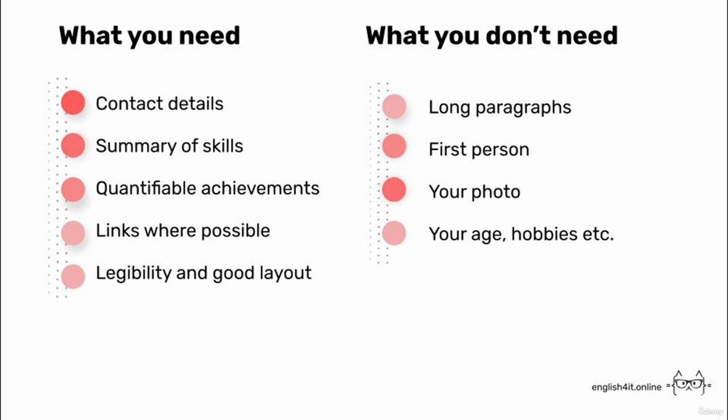Be careful with describing soft skills. It's best to avoid using buzzwords like self-motivated, flexible, good team player, and so on. All these qualities will be expected of you. What you can do instead is create a separate section and name it soft skills. There you can list those areas that you are good at, just as it is done on LinkedIn. For example, leadership, problem solving, time management, etc.